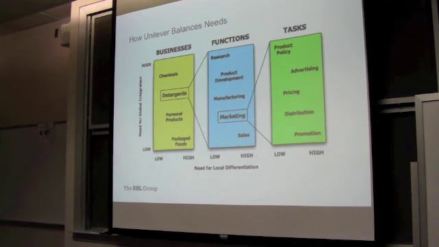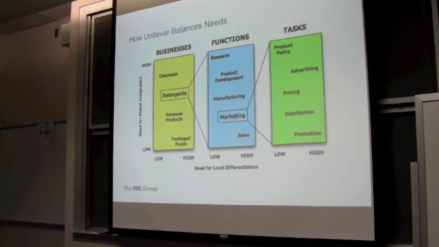So if you try to treat any one of those businesses as a global business or a local business, you might be missing something in the equation. So he says, first of all, look at your businesses. Where do they shake out on this continuum? Then within each of those, we'll take detergents, each of those businesses, there are certain functions. And some of those functions lend themselves to a more global versus a more local focus. So you can see the obviously research and product development, more global, manufacturing, more regional, marketing and sales more local as you get into it.